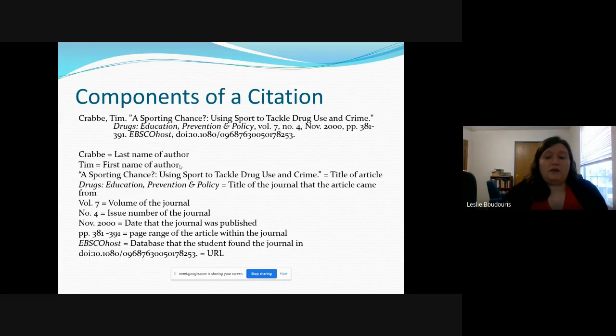Authors of these works are doing the same thing. So if he wrote Timothy, you would write Timothy. If he wrote Tim, you would write Tim. If they have a middle initial, you write that. If they have a full middle name, you would write that. So just put whatever they wrote down.